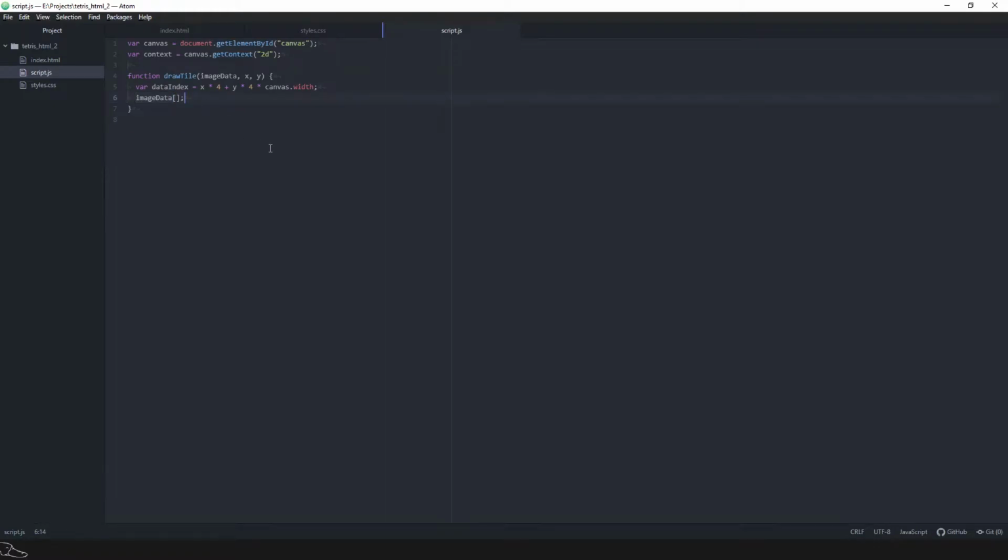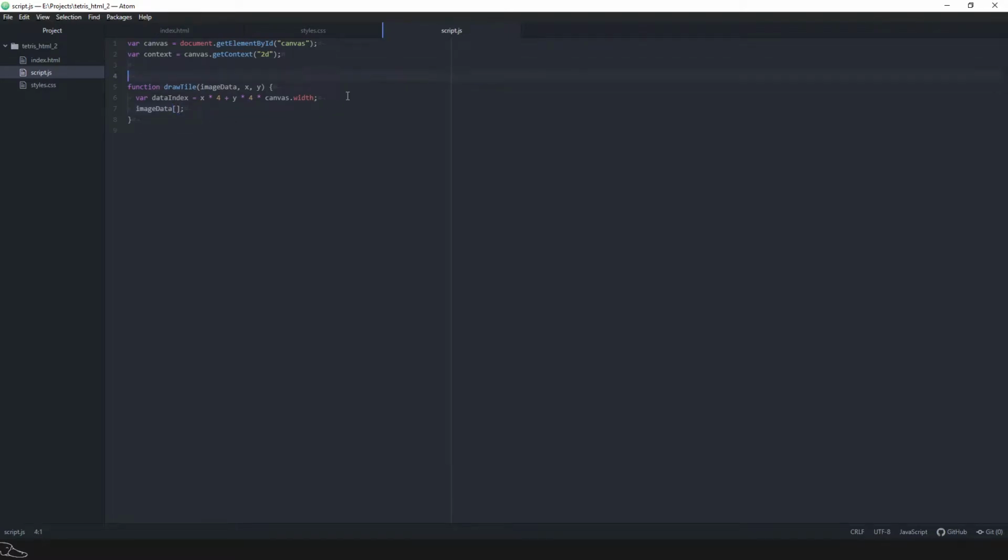Or, when you're typing, you go 0, 1, 2, 3, 4, and then enter, 5, 6, 7, 8, 9, enter. This is what our array looks like, except the image data only sees 0, 1, 2, 3, 4, 5, 6. It doesn't see where the next row comes in. That's why we have our X position and Y position split up like this. But this is the compressed version. Y times 4 times canvas width is going to be the start of the current row we're on, and then we add x times 4 to get from the left over to whatever pixel we're looking at.